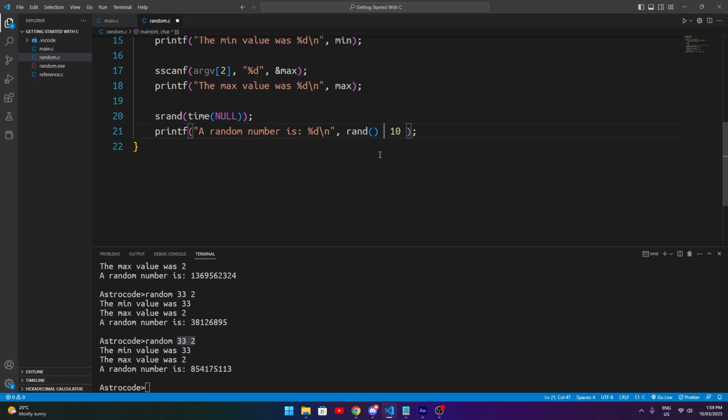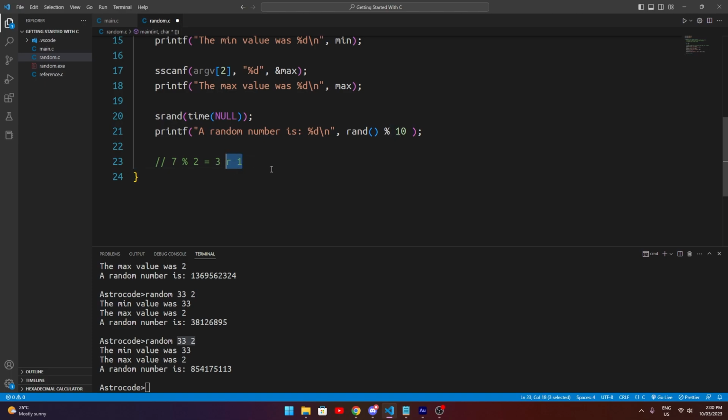But a less commonly understood operator is the modulo operator. What this does is it divides the number on the left by the number on the right, and then it returns the remainder. Okay, so for example, as a comment, if we did 7 modulo 2, basically we're dividing 7 by 2 and then returning the remainder. Now 7 divided by 2 gives us 3, remainder 1, okay? Because 2 goes into 7 3 times with 1 remainder.